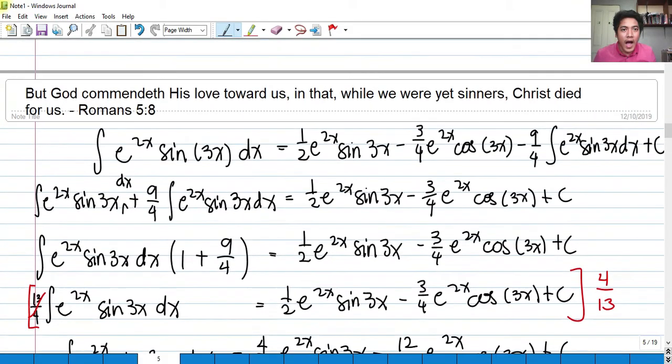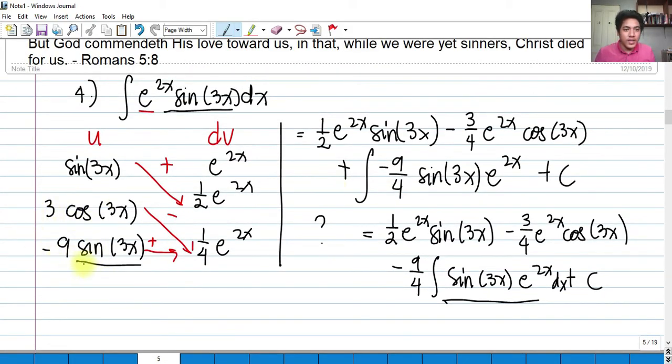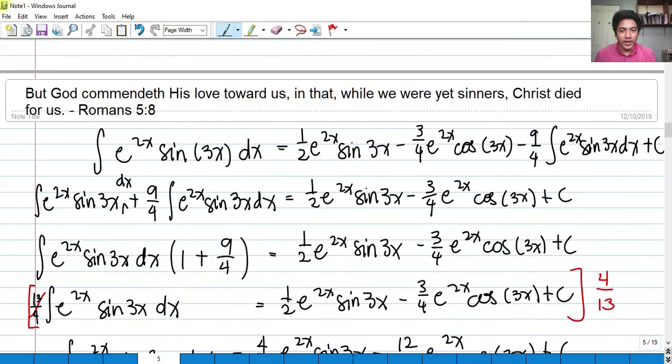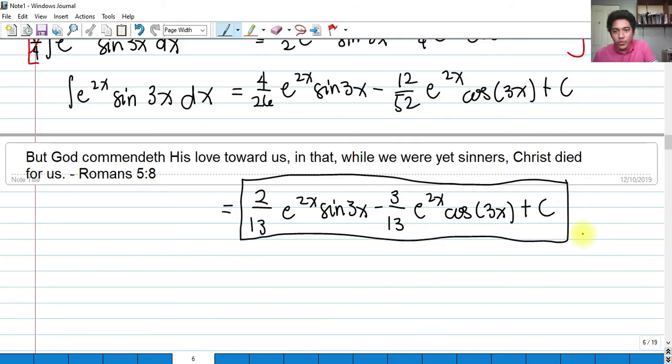As you can see here, our u that we used here is not able to arrive at 0 even if we differentiate it. So what will we do if this u appears again as one having in our given, just like sine 3x, and we have sine 3x here? You're going to stop differentiating, multiply this, whatever the value of this, and get the integral. So that's what we did here, so that we arrive at our answer, 2 over 13 e raised to 2x sine 3x minus 3 over 13 cosine 3x plus c.